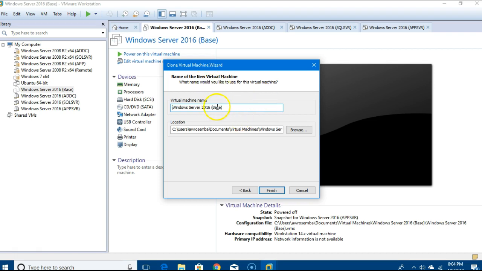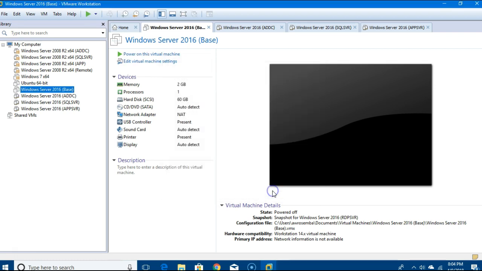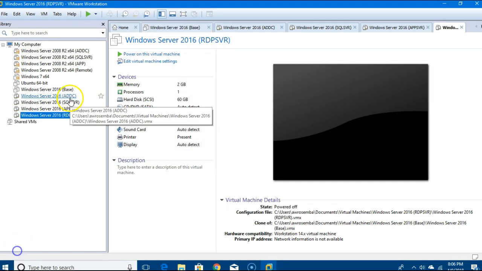We'll call this one RDP SVR. Now it's done.